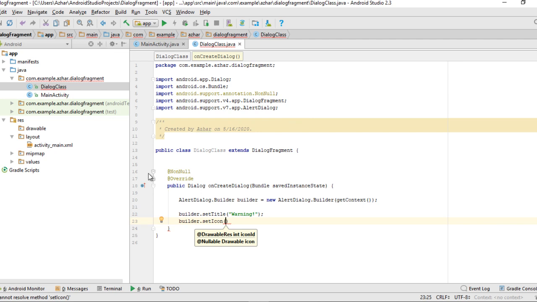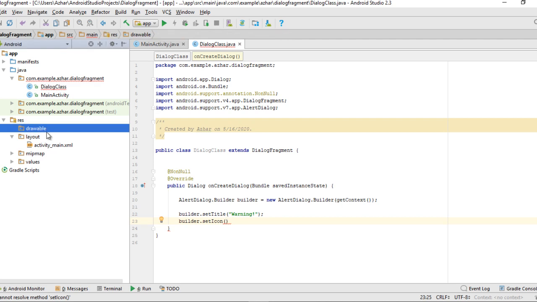If you have another icon that you want to use in this dialog fragment, you can import that picture inside the drawable folder, and you can access it by using R.drawable.name of that icon. As of now I don't have any icon, so I'm going to use the built-in icons of Android.